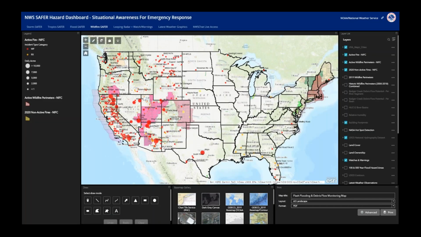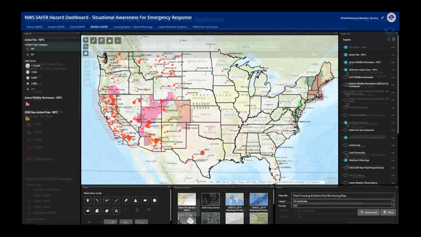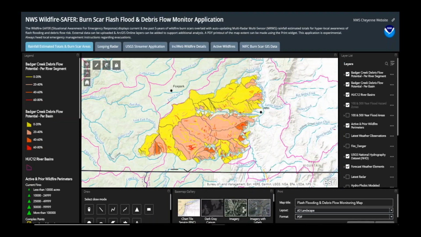Here's a quick example of Wildfire SAFER. We saw that. If you had a local fire and the USGS did some local modeling of debris flow and flash flooding potential, you can even load that in as a possibility for additional situational awareness for which basins across the burn scar could be more or less susceptible to debris flow and flash flooding. This type of information can certainly be conveyed to the local town or local communities through any community meetings that might occur due to the wildfire, or especially to the county emergency manager.